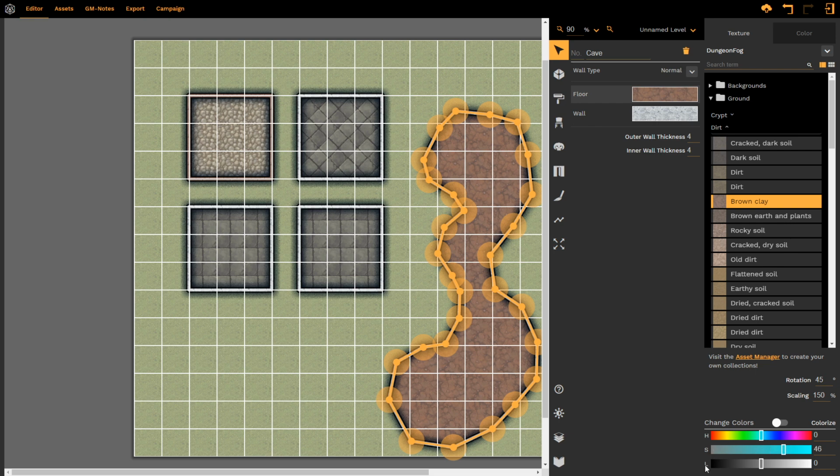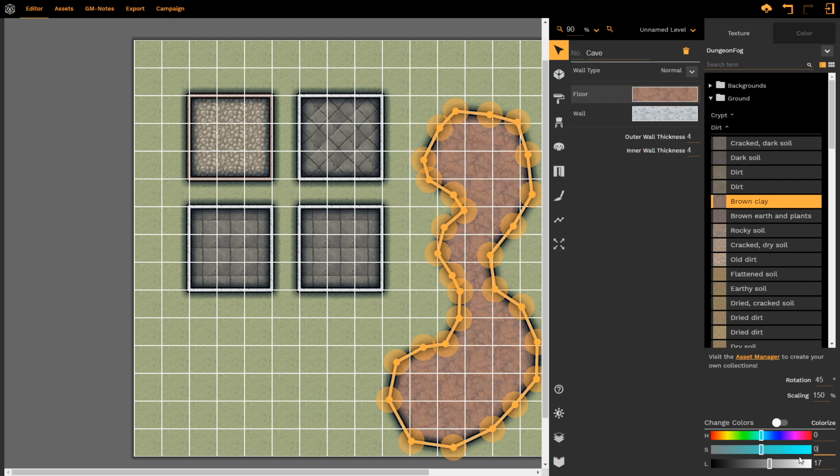And then finally, the luminance value is how bright or dark the texture is that is applied. Note, this is changing the lightness or darkness of all of the elements of that texture. So dark spaces will become gray as we increase this value. And if we decrease it, dark spaces will become darker. So we can create some very moody environments playing around with these values.